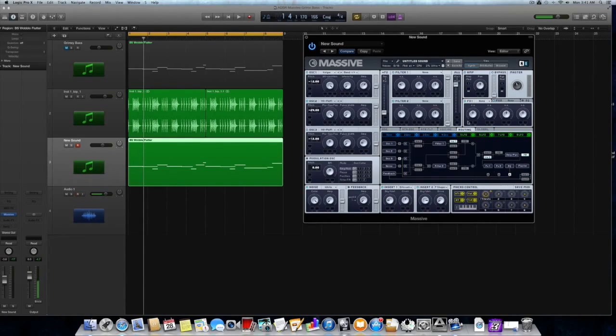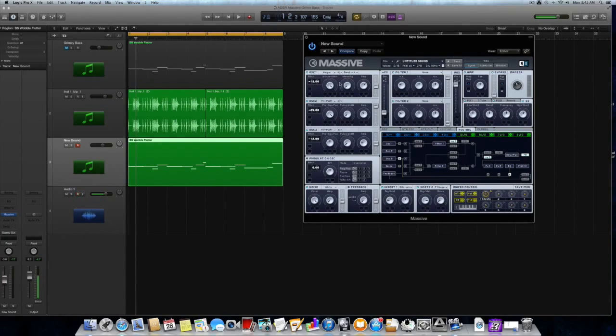Let's take care of the FX in the master effects section. We're going to use the classic tube, and you just keep it at halfway, and we're going to add a little bit of reverb on the FX2 slot. Turn the size all the way up and the dry wet just barely out. Then turn the density and the color down a little. And in the EQ section, we're just going to boost a little bit of the highs.